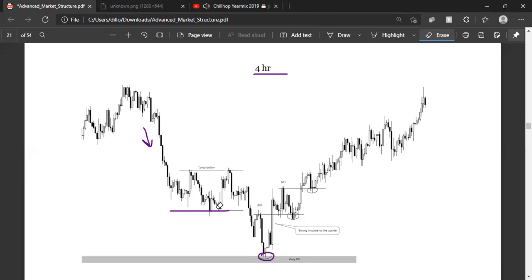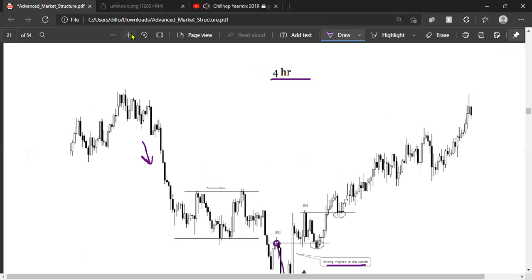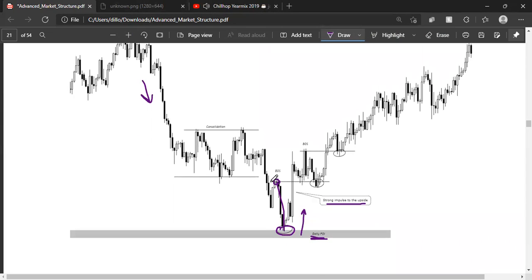So you could be, but I wouldn't technically be a seller in this market. And so after this little sell from here to here, we finally reach that daily structure, that zone. And what do we see immediately from that area, right? A strong push to the upside, a strong impulse to the upside, right? And a retest on that structure. So this could have been an entry here, but let's say we miss this.